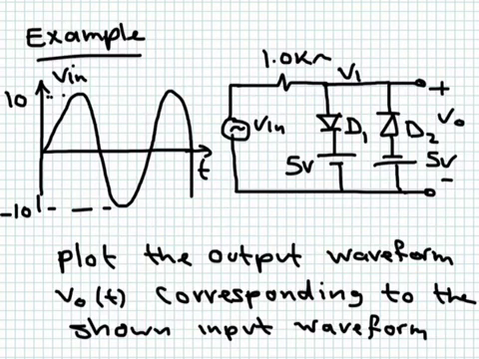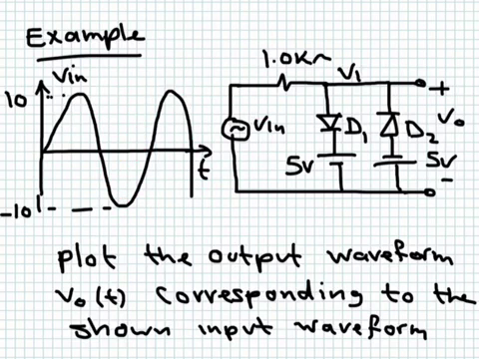Okay, one other interesting application for diodes is in waveforming: how to create new waveforms from a sinusoidal signal or from a square signal, depending on the input. So here we have a circuit. It's a waveforming circuit. You have an input, and this input is applied between these two terminals, between here and here. Okay, and it has this profile. It has an amplitude of 10 volts, so it has 20 volts peak to peak.